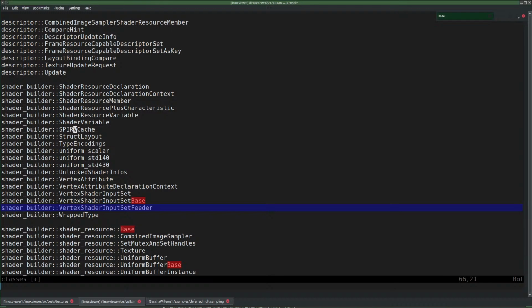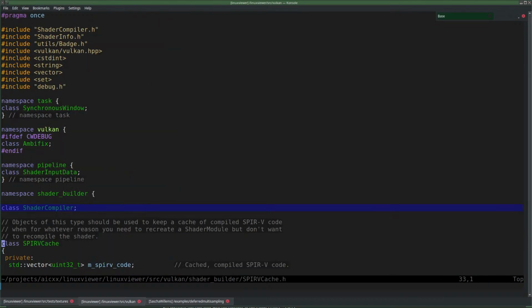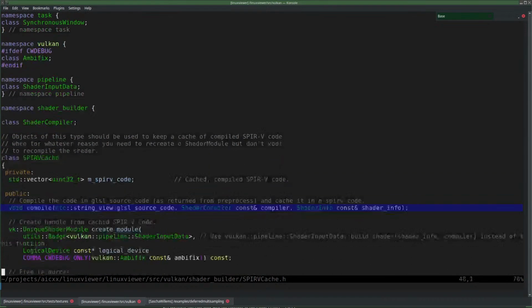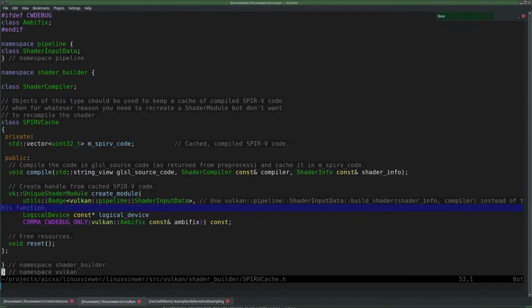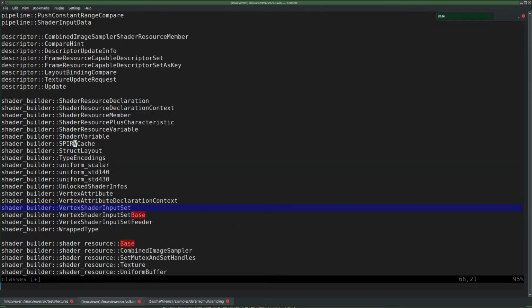Should it not be part of pipeline maybe? To do with compiling, yeah.